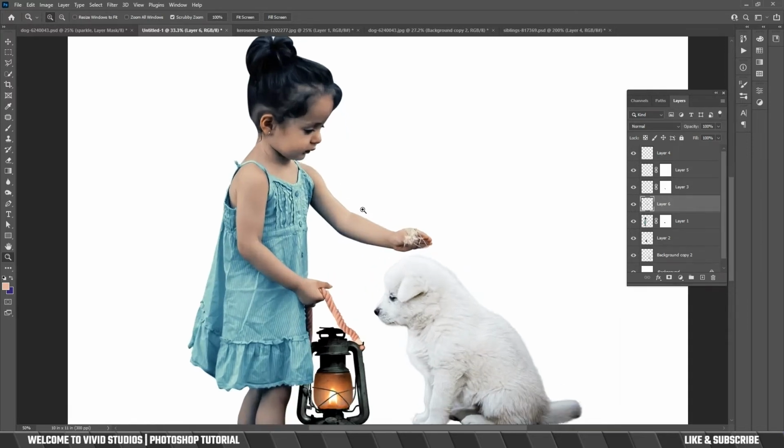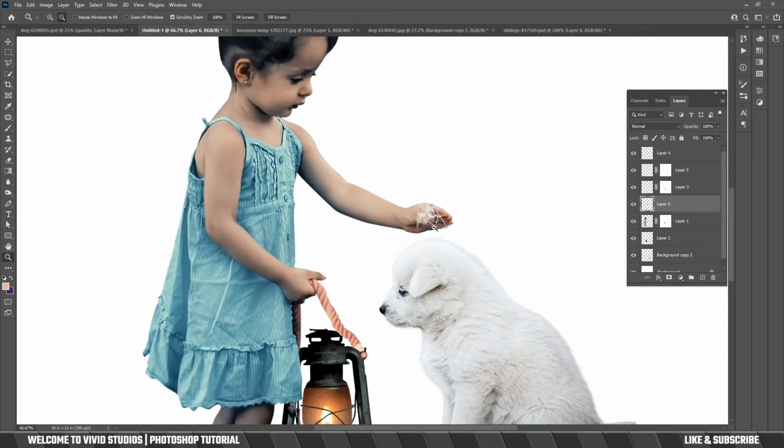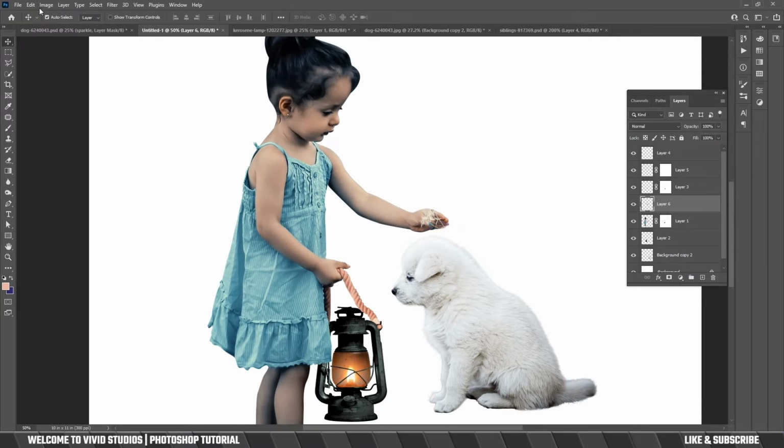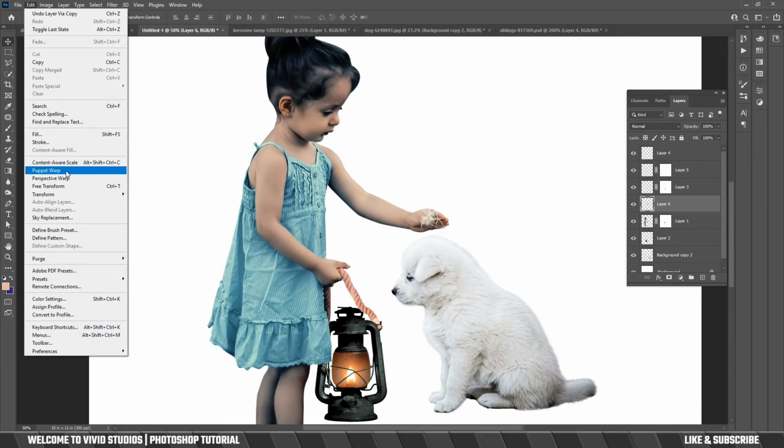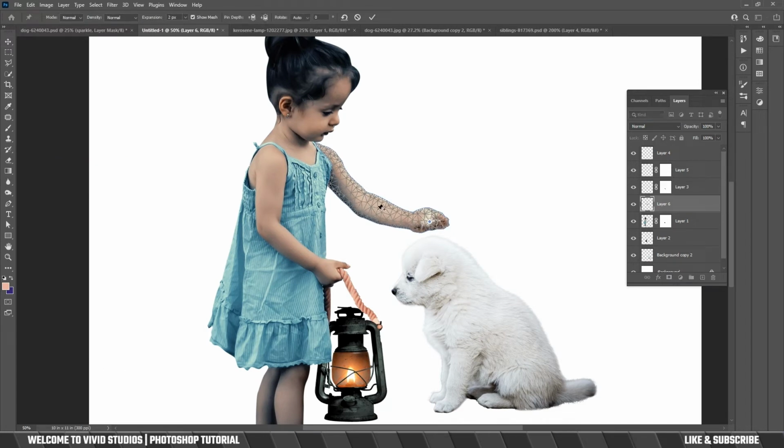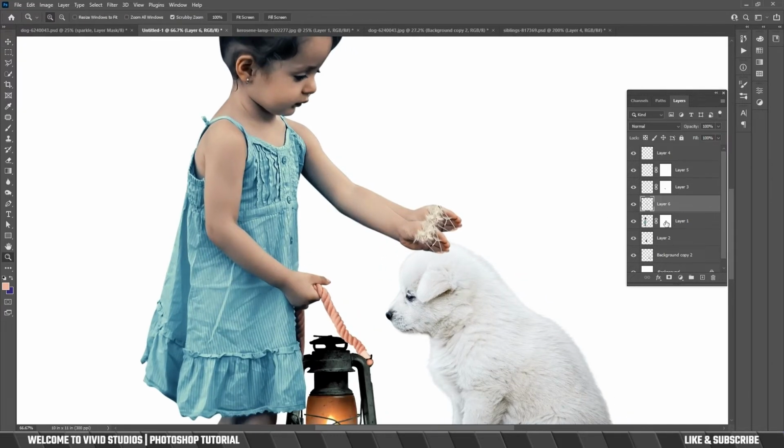Create a new layer. Go to Edit and select Puppet Warp. Pinpoint the areas you want to warp and use them to your advantage. Then erase or just paint the overlapping hand out.